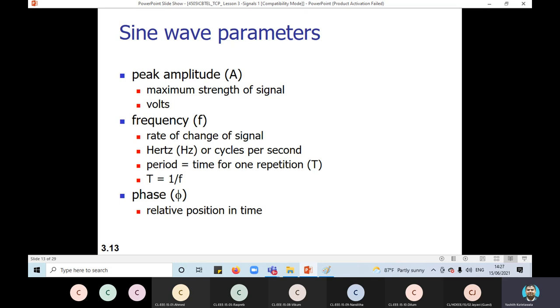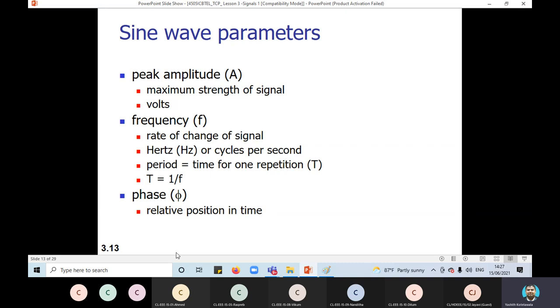So voltage difference is the charging intensity, positive or negative, between two points. When it comes to current, that is the rate of change. When it comes to time, what is the rate at which this voltage keeps on changing? Based on that, there will be a particular current flow variation. So that is what we say. Anyway, that is rate of change. Now I hope you understand what rate of change is.